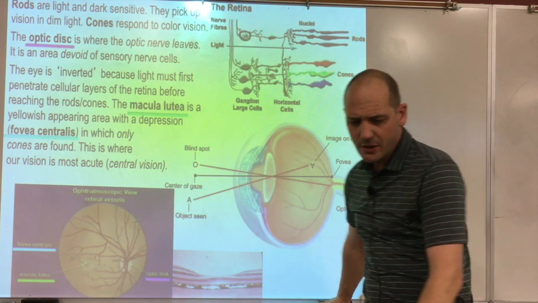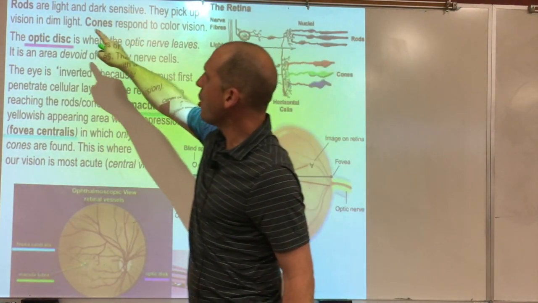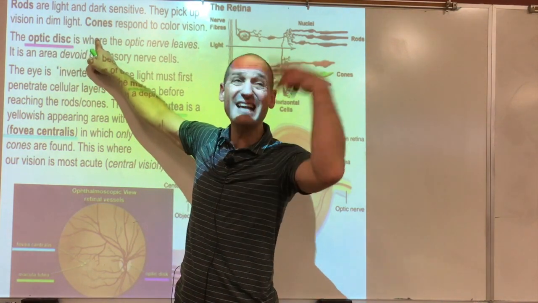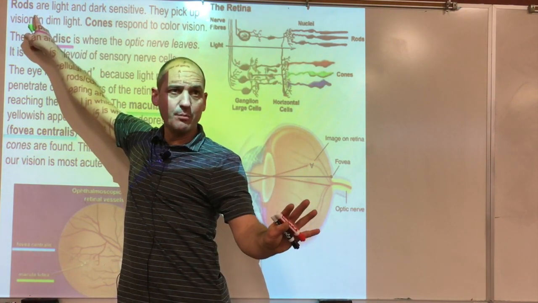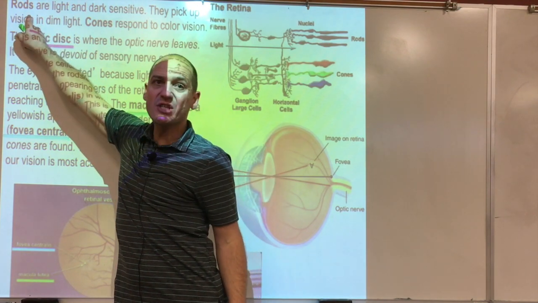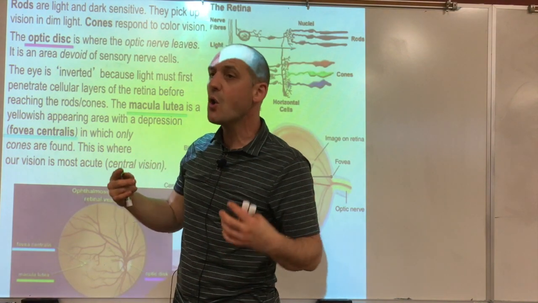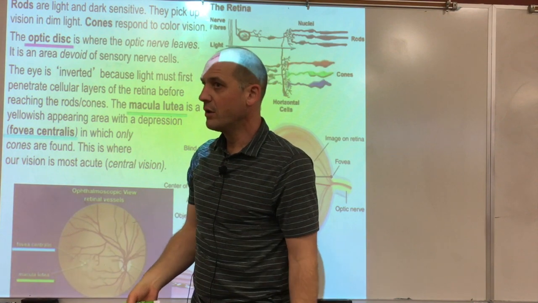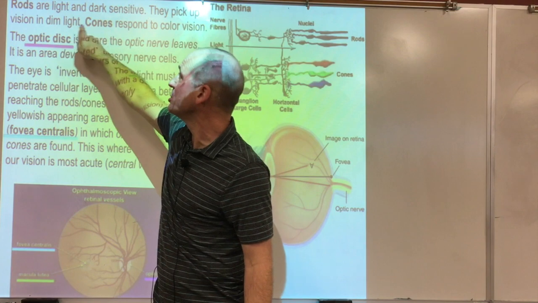What's interesting is in the light we always activate the cones. So when it's light, the cones are active. The rods are overpowered. Because when it's not enough light, when it's dark, the rods are very sensitive. They pick up a little bit of light, and then you can see in the dark. That's why when you go from the inside, from light to dark, you first can't see anything.